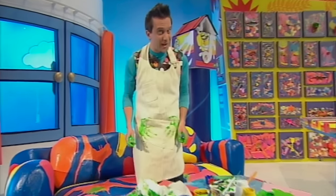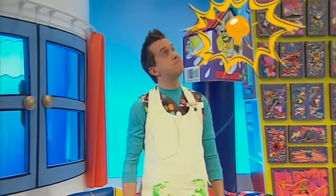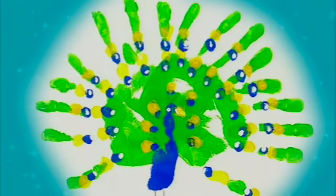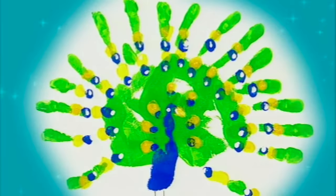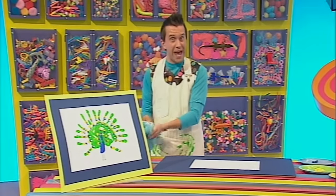But if you do like getting your hands dirty, why not have a go at this idea? Forget about paintbrushes. You can make great pictures like this peacock by printing with your hands. Let's make it. You need paint, paper, a pen, and these.